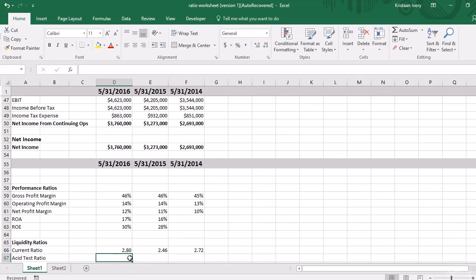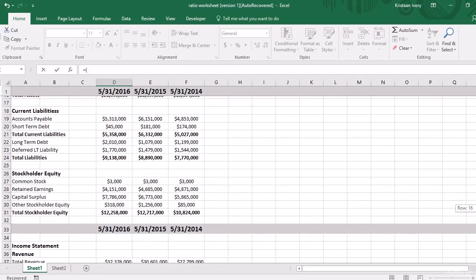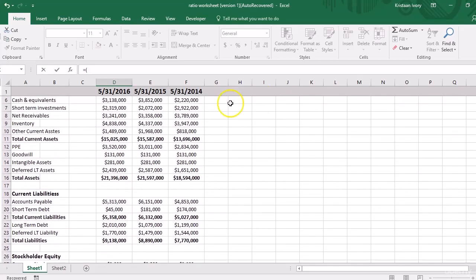And now for our asset test ratio, we're going to equal that once again to our total current assets, but this time we're going to subtract our inventory, and we're going to subtract our other current assets from it as well. And put that in parentheses and divide that by our total current liabilities.